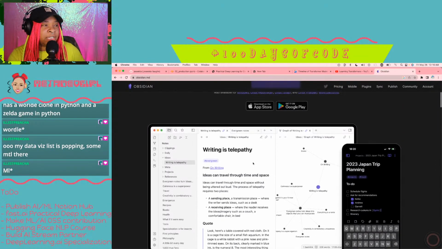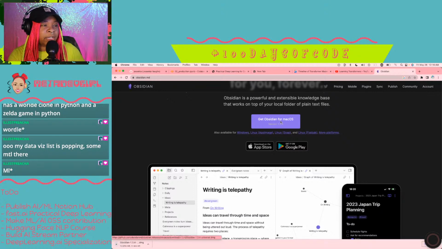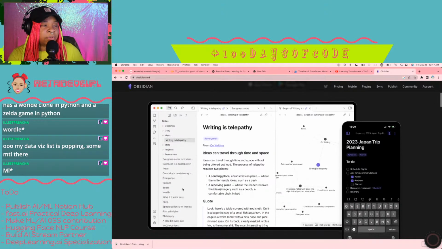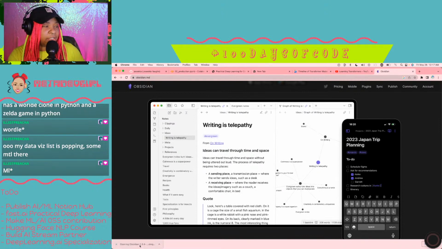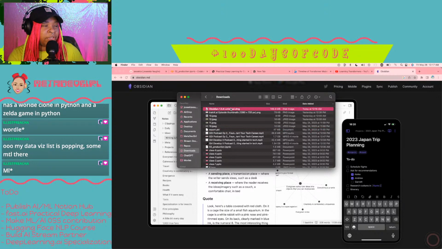It's definitely not Notion, but I might explore this for more of a note taking type situation, because I already feel myself having diverging thought processes. And Notion is more linear, I feel like.